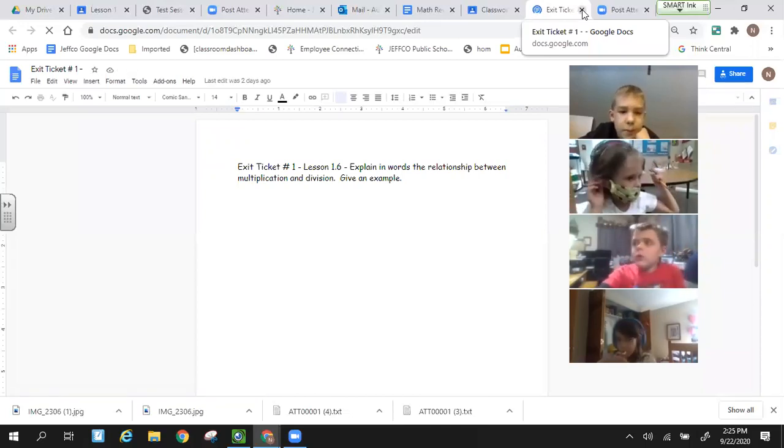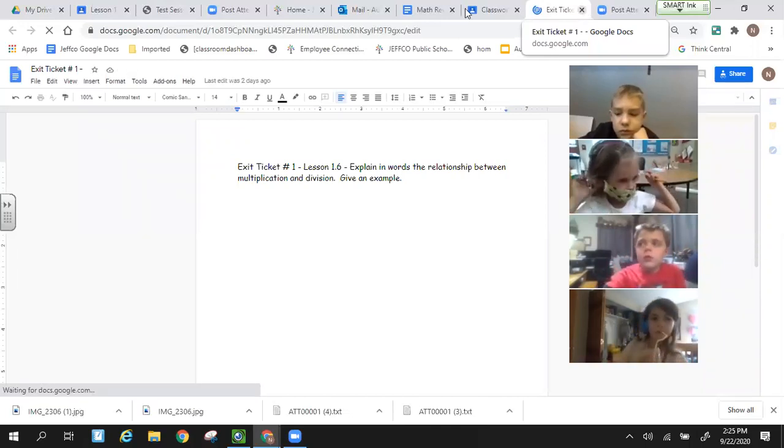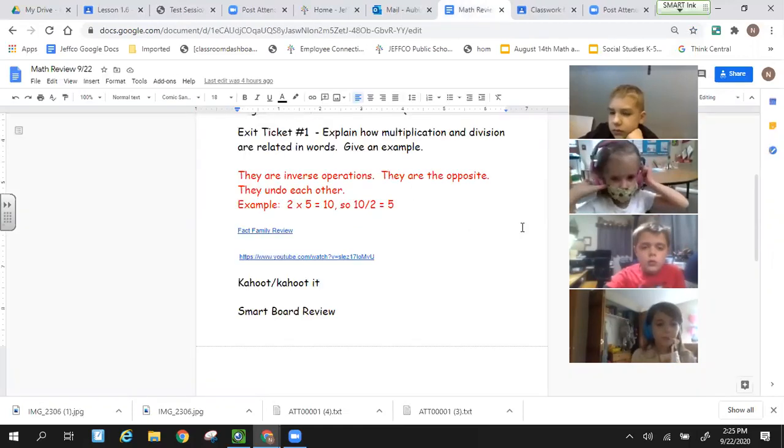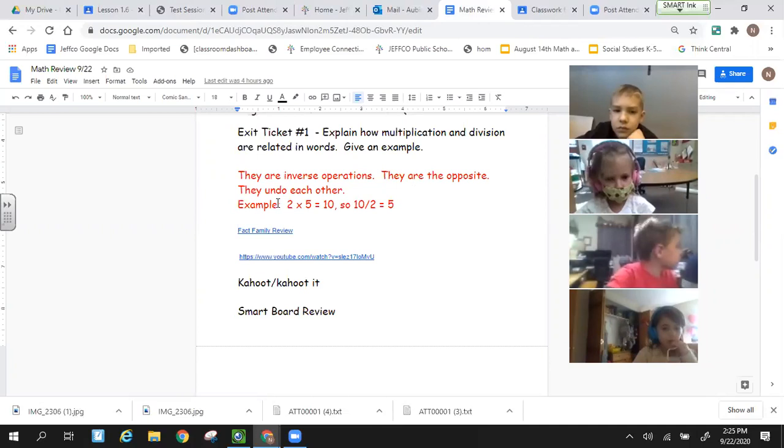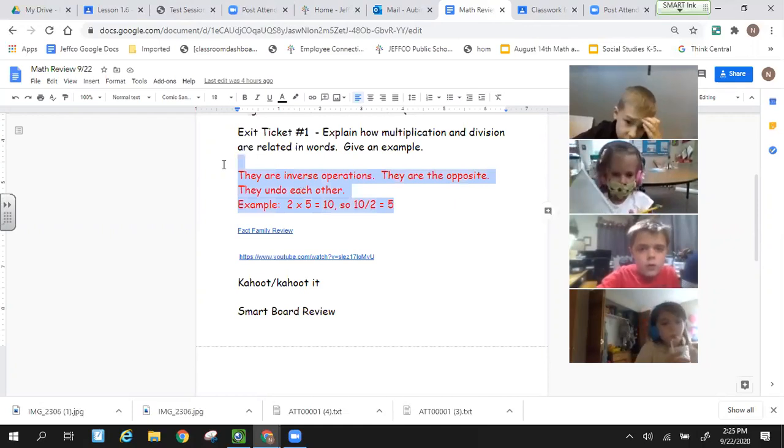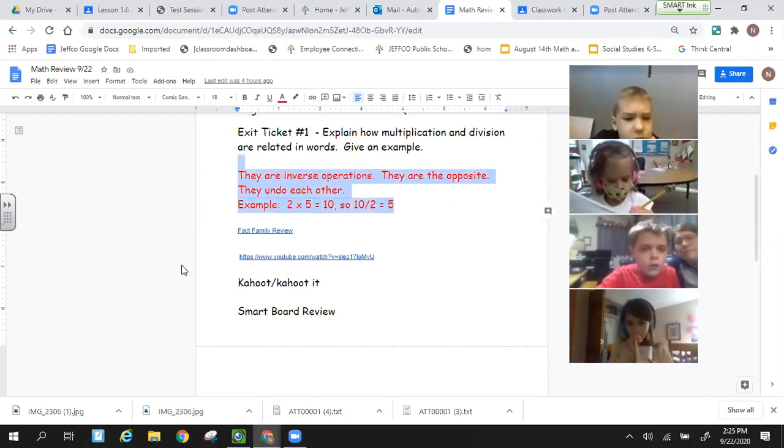If you are in person right now, you can find an example in red. If you were absent yesterday, here's an example. Just a minute, honey. Well, go get what you need. The orange pencil, yeah, to make the corrections. This is what you are writing if you were absent.